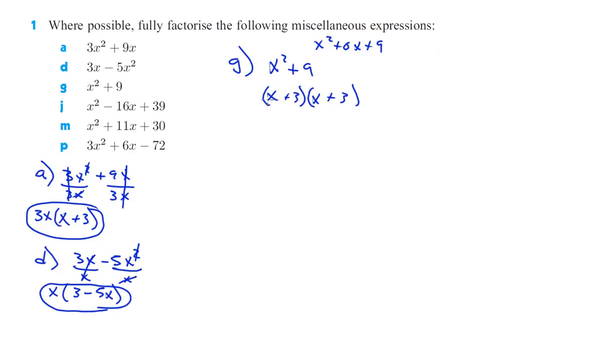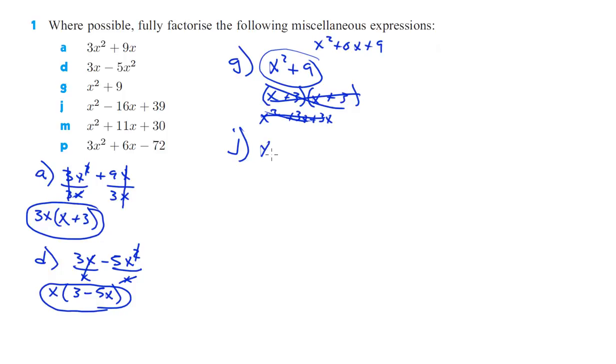Some people will still try to put 3's in there, plus and plus. If you multiply these together, x times x is x squared. That takes care of that. That's good. x times 3 is 3x. 3 times x is 3x. That ends up being plus 6x, which there isn't one in there. 3 times 3 does give us 9, but this part here is missing, so that doesn't work. This is as far as you can factor it. It's factored out as far as possible. Okay.